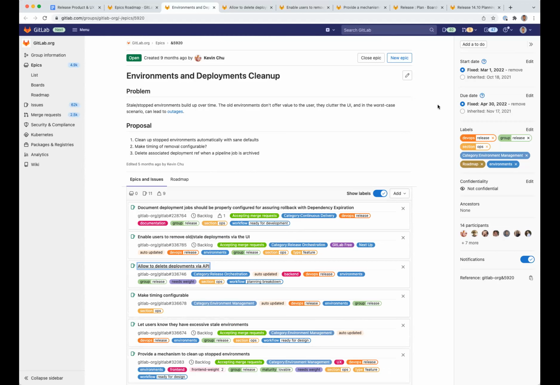And it sounds counterintuitive perhaps, but the idea is users shouldn't be worrying about cleaning up their artifacts to avoid outages or to reduce their usage of GitLab storage or something like that, right? It is something that we should solve automatically for them. Maybe they can configure how specifically they want it to happen. That's fine, but we should have defaults that are smart enough to make sure that their GitLab instance will never blow up, GitLab.com will never have an outage, and their deployment page will always be usable. You will never have a bunch of old stuff that just gets in the way.